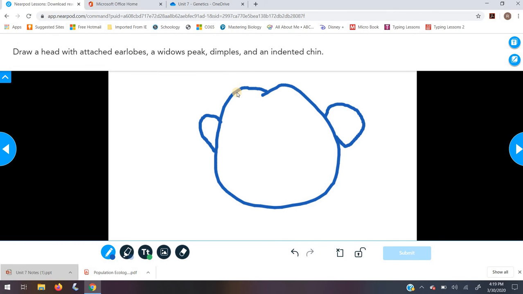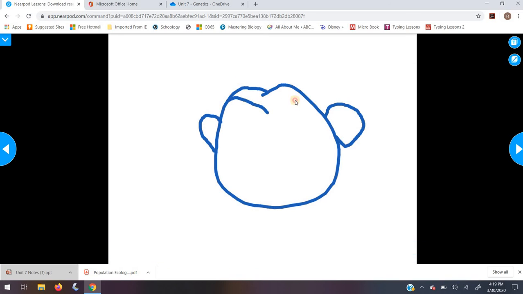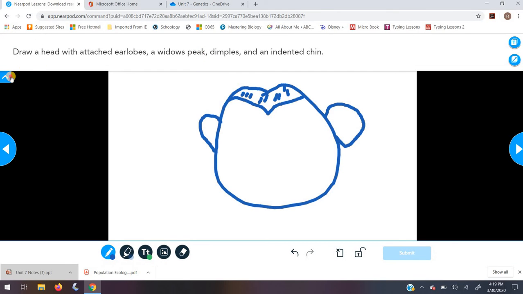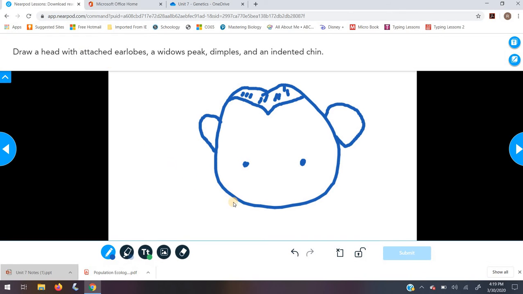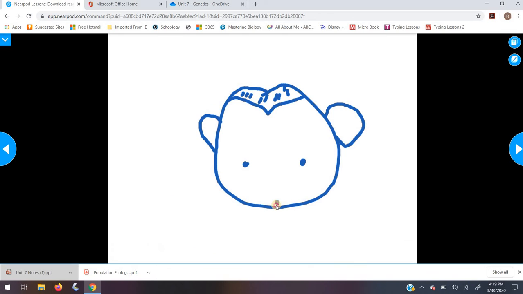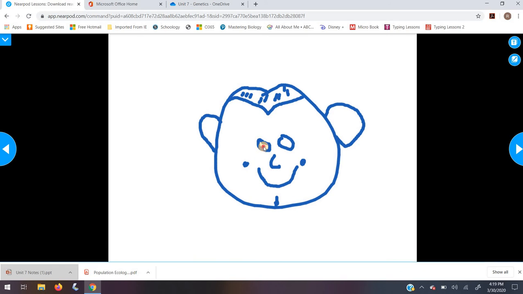Up here it says a widow's peak hairline. Dimples. And an indented chin. Whew, that's a nice looking person there, isn't it?